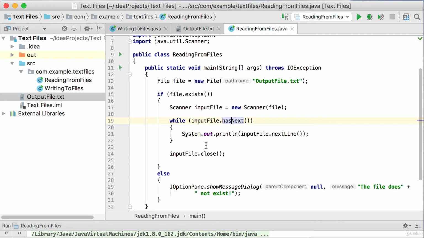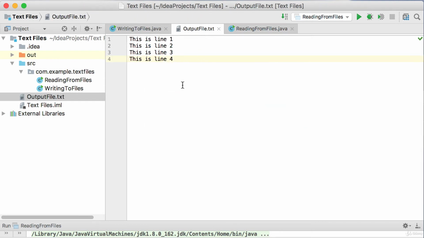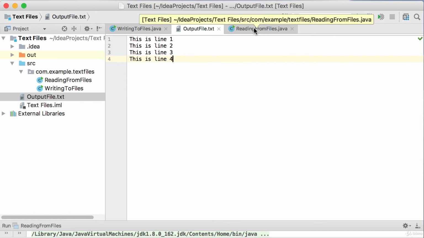So now when the hasNext method tests again, it will see that we are at the end of the file, and it will stop the loop from executing, which means this last part will not run again, which would give us that exception. So this is a way to skip that exception of getting to the end of the file when you don't know that you're at the end of the file. So this is a nice way of extracting data from a file where you do not know how many lines of text or numbers or whatever are in that file.